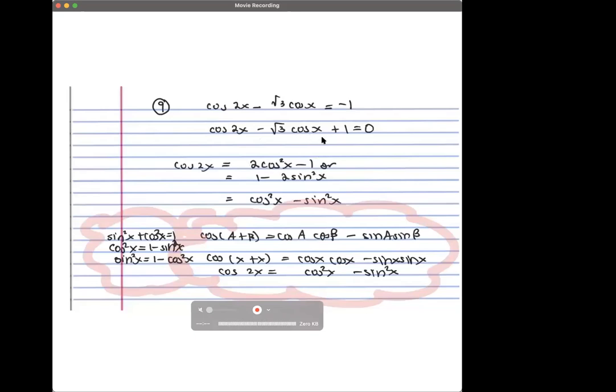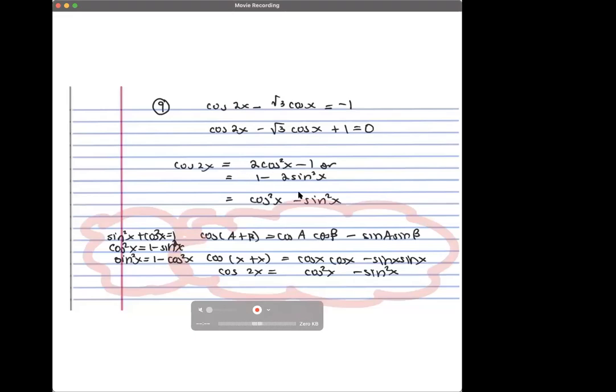If this were a sine x, then I would use the second one. I would replace cosine 2x with the second one because I only want sines and I don't want a sine 2x. Well, if it were a sine 2x, we use a different identity, but I don't want sine x and a cosine 2x. I only want all sine x's. All right. So in this particular case, I'm going to use the double angle for cosine and I'm only going to stick to 1 or 2.